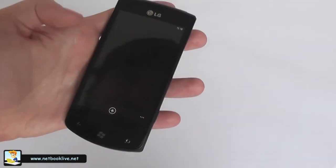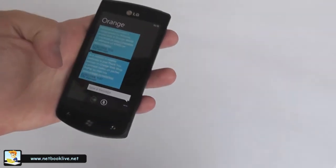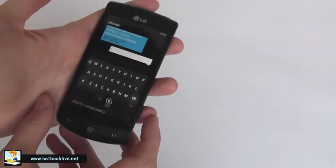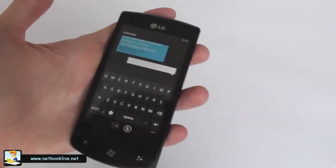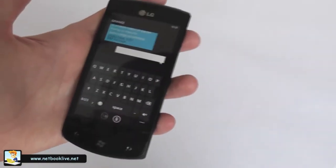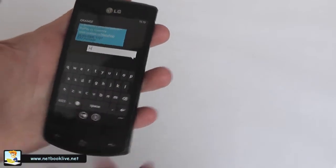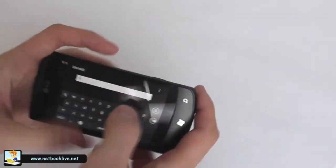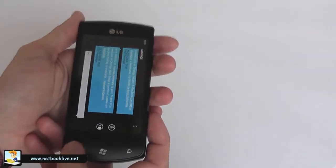This is the messaging part. You're going to have the entire conversations here. It actually looks quite nice. As you can see, this is the on-screen QWERTY keyboard. It comes with a swipe, and you can easily use it like this. It also goes in landscape mode like this. It's going to be quite easy and comfortable to use and type.